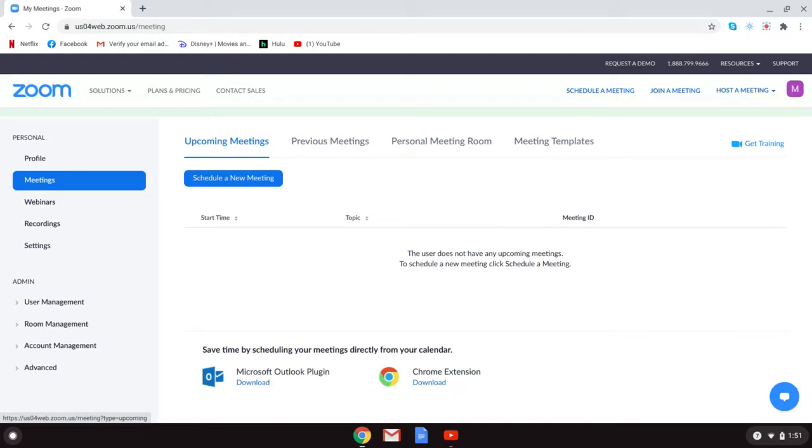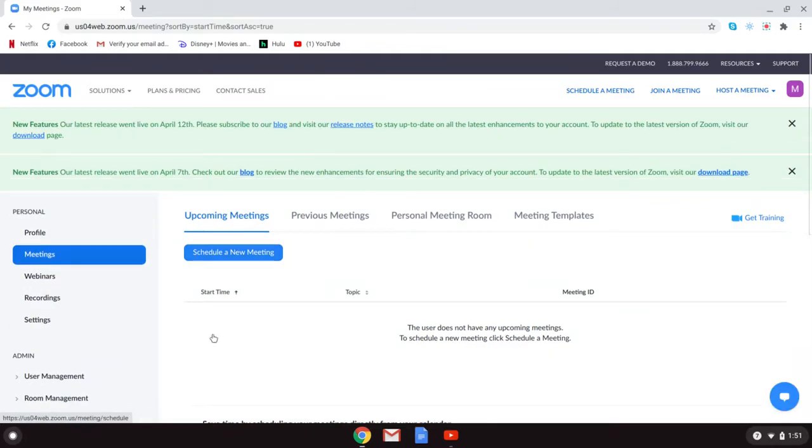If you have a couple of students scheduled within the same day, all going to use Zoom, it's great that you can add in your time, start time, what you're going to be learning. Then you have a meeting ID, and they can access that meeting ID via an email, and they'll have a passcode along with it to help them sign in to make sure that it's a secure video meeting. But let's go ahead and do host a meeting.